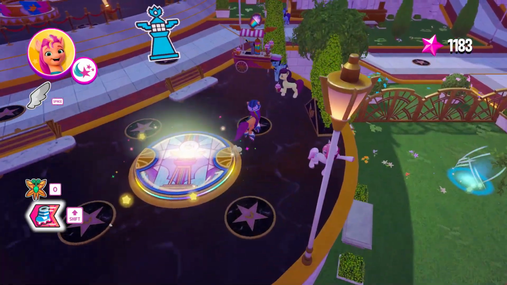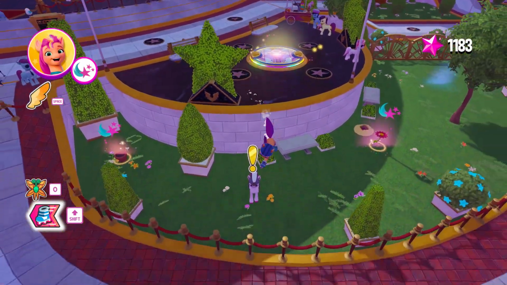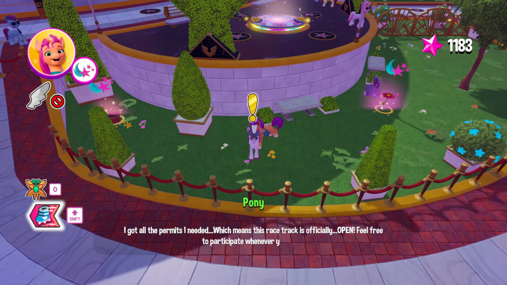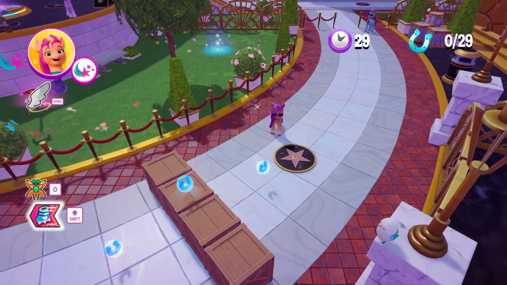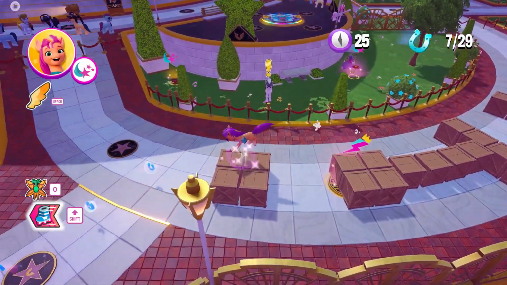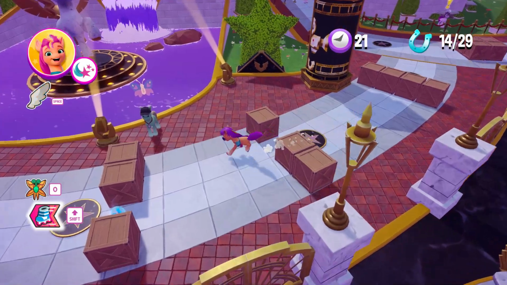So is there something over here? No. But there's something right there. Which means this racetrack is officially open. Let's see. How bad is this gonna be? Alright. 29 seconds to get whatever this is. Alright. Do not fall off these boxes. We gotta ace this thing, ponies.